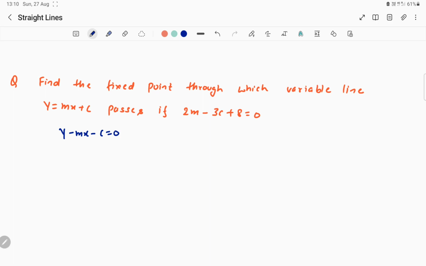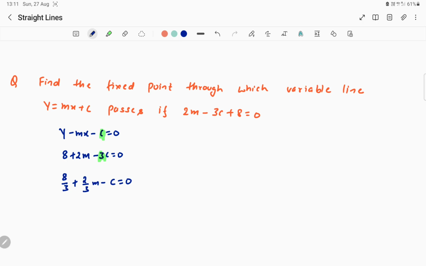So what you can see, little bit of arrangements needs to be done. Why arrangements? M should be written under m and c should be written under c. So I can rewrite this equation as 8 plus 2m minus 3c is equal to 0. Addition is commutative, so we can write like this. Now what I can see, these c's are not same, isn't it? Here you can see like c is there, but here it is what? 3c is there. So first you get rid of this 3. So when you try to get rid of this 3, what you will write? 8 by 3 plus 2 by 3m and minus c is equal to 0.